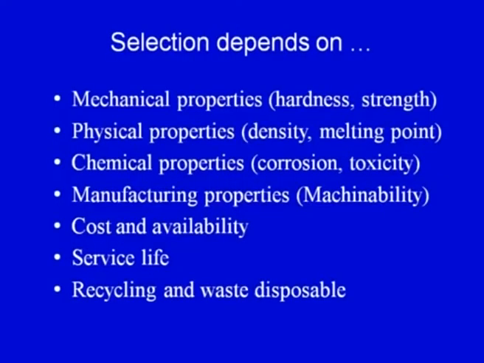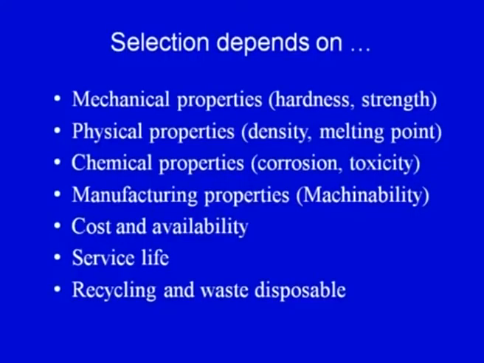Now how can this selection be done? Till now we have seen that there is a large family of materials which are available, and we have 4 broad guidelines: we have to study the characteristics of the material, the applications for which the material has been developed, the advantages associated with those materials, and the limitations. But still there are a few criteria which we have to outline when we are selecting a particular material for a specific application. So there are a few points on your screen.